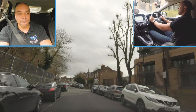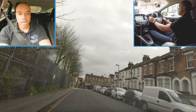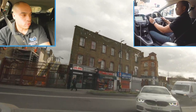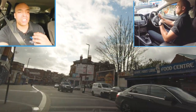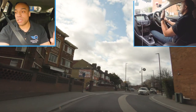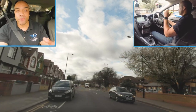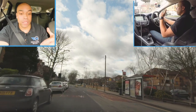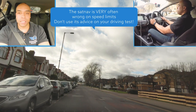Turn right then cross the roundabout and take the first exit. The next road is called White Hart Lane - must be near the football. Turning right at the end of the road - mirror, signal, position. Slowing right down - there are no road markings at the end of this road but clearly this road is minor to that major road, so I'm giving way. It's annoying when there are no road markings - just think minor to major, theory test stuff. Slowing nicely for the roundabout. If you feel like you can't plan ahead, you're going too fast - slow down so you can start to catch up.